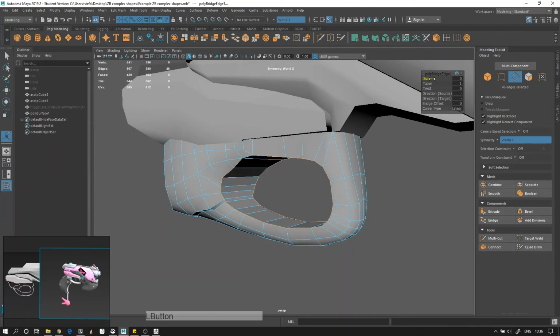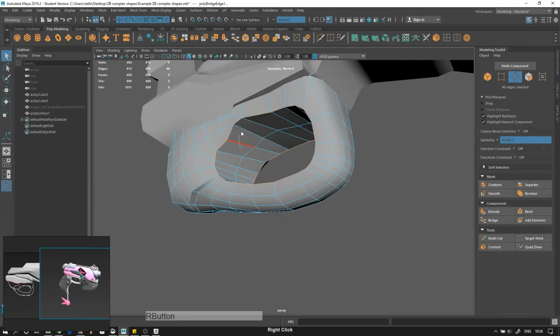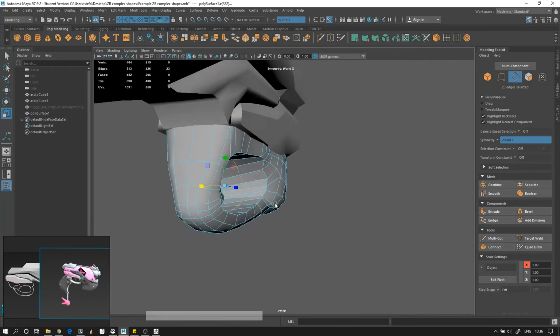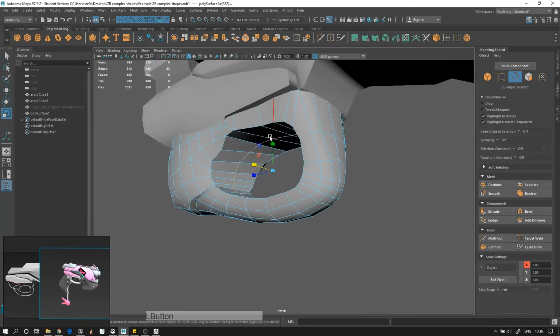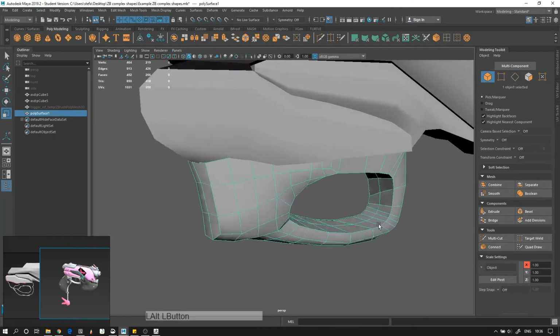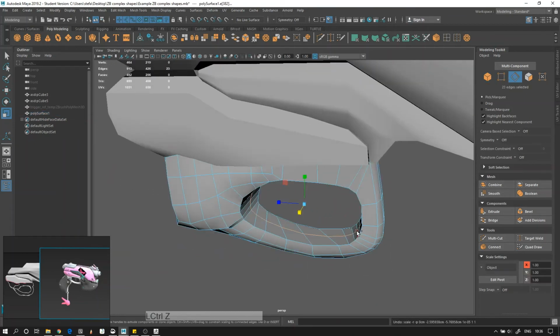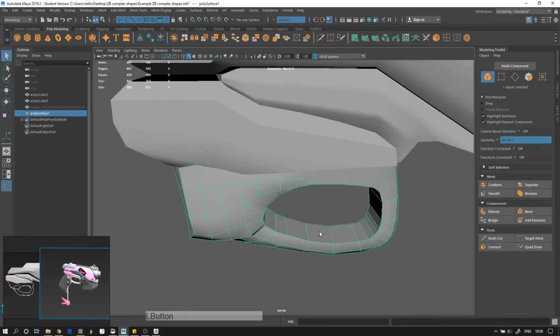And we can add a division, which isn't very good. Let's just grab this and then scale it in like that. That's a bit better. I think it's because we have symmetry on, so we take off symmetry and now it's better, right? So you needed to take off symmetry to get that working. Actually, no, it's done it the wrong way. Hold on. You see it's going up one, so we want it like that. That's fine, that's what we want.